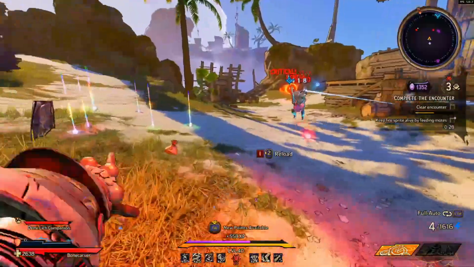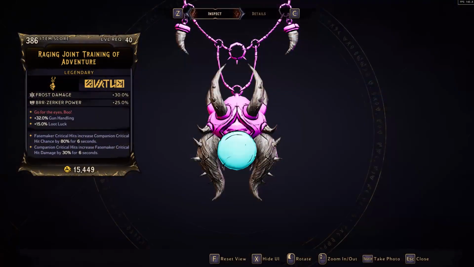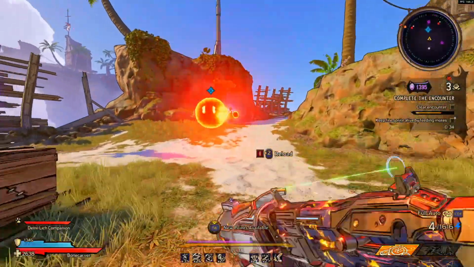For rings, I stacked up as much melee damage as possible, but our amulet is actually pretty important. We are using the Joint Training. This amulet increases our companion's crit chance by 80% when we get crits, and our companion's crits give us 30% crit damage. This increases our companion damage and our damage output just for swinging our weapon.